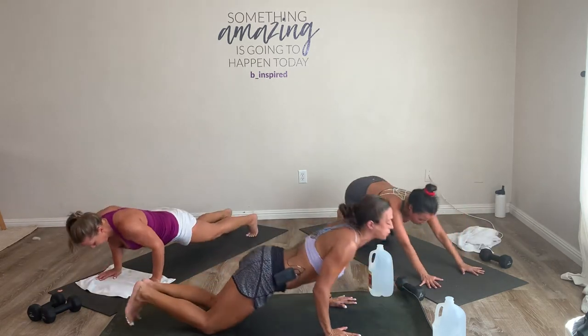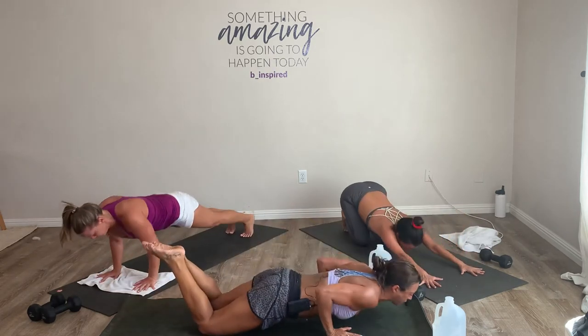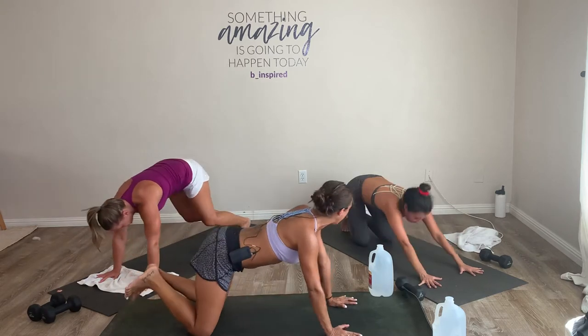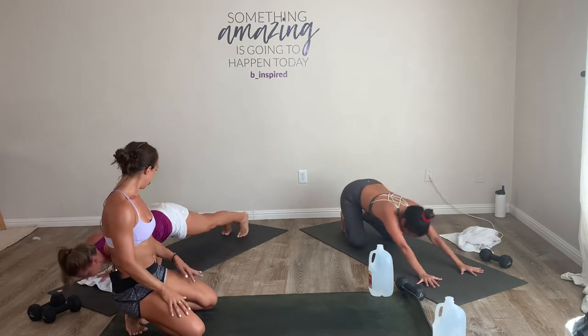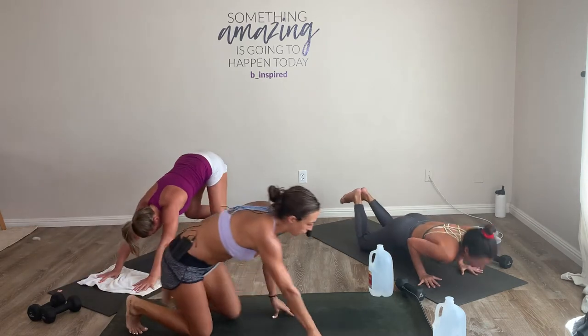Inhale, push it back. Exhale, tricep push-up. If you're on your knees, roll back and forth, no problem. Elbows raised, graze your ribs so that you get that tricep work. Roll back and forth, back and forth. Yeah, perfect. 15 seconds, people. Come on, carry. This is your last set of push-ups today, so can you give a little bit more to it? A little bit. Just a little bit.